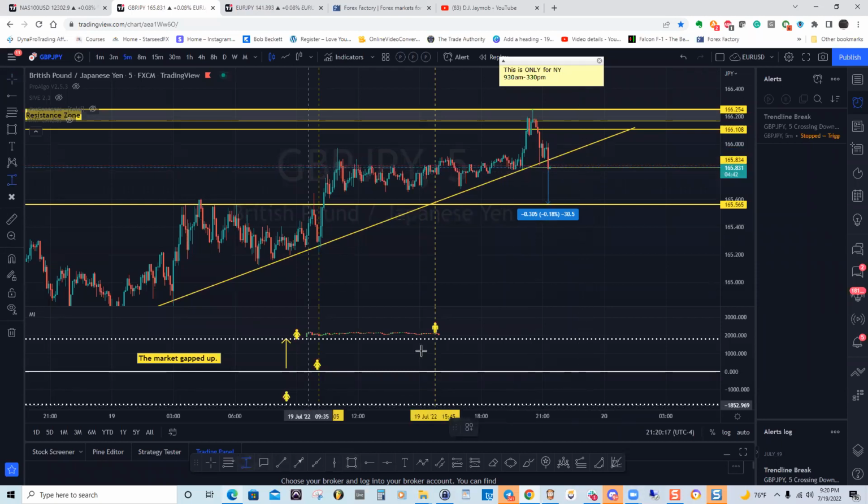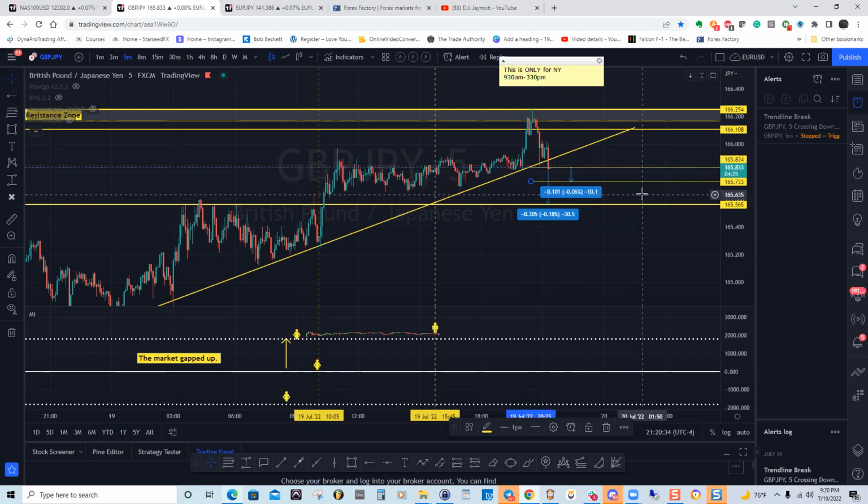So let me get my levels here. Then 10 pips is right here, which is 165.733. So I'm putting that in my other trader right now. And your stop loss is whatever you want it to be. I don't give stop losses out. So I just moved my take profit to 165.733. That's where I'm at right now.